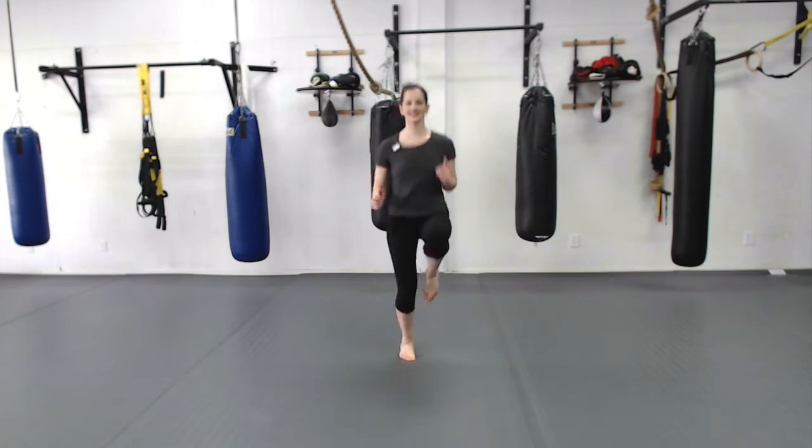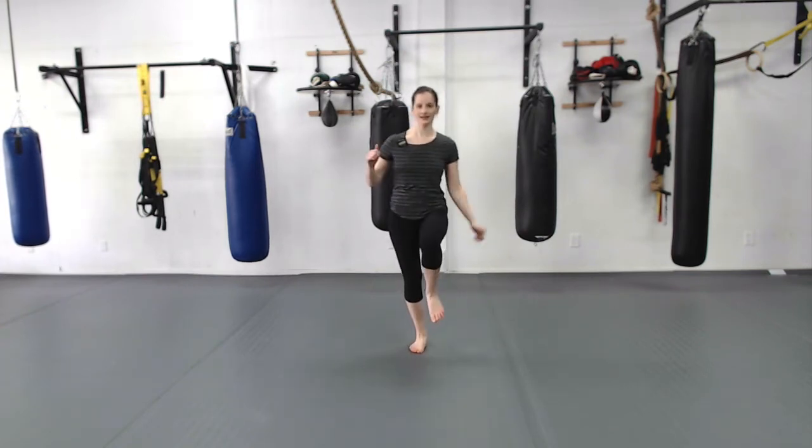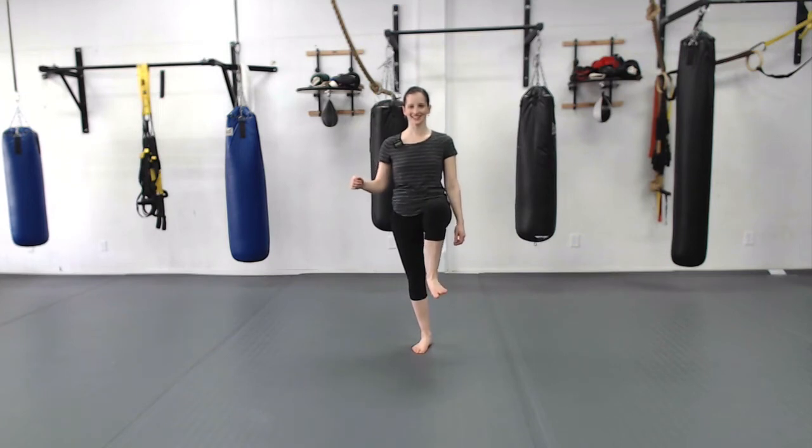Get those knees nice and high. Five steps, shift your weight back into your heel, tall body, you got it. Good work, guys, get your balance. This is a tricky one.